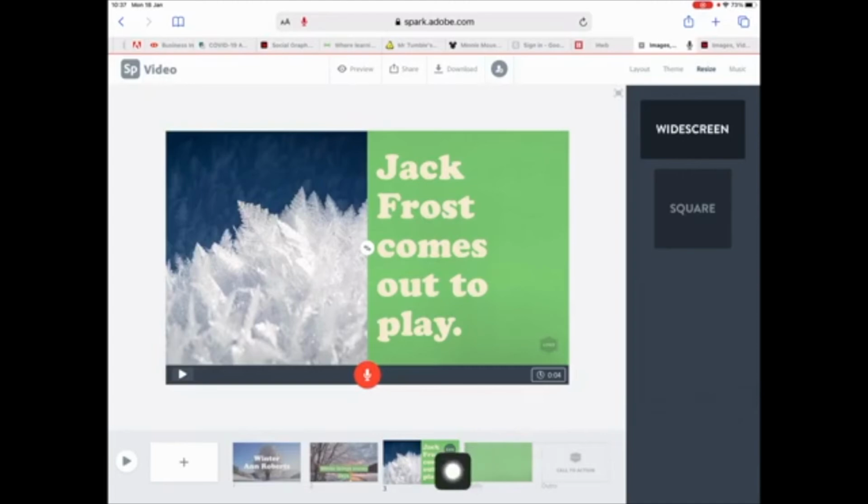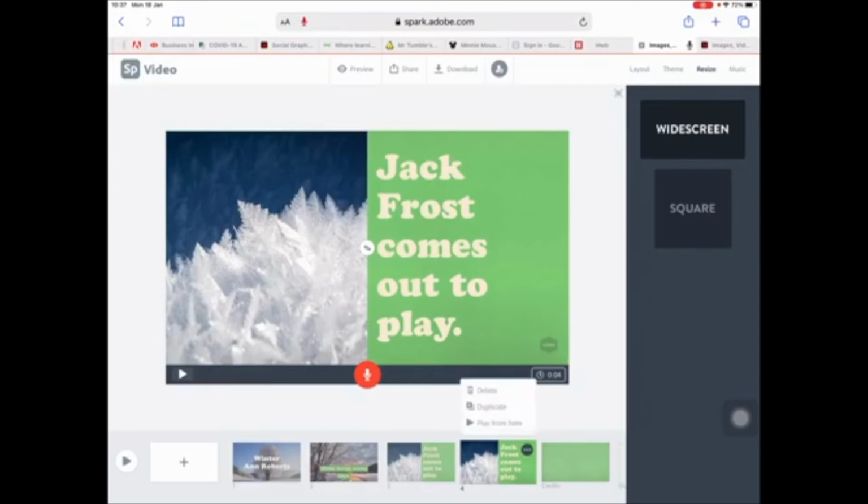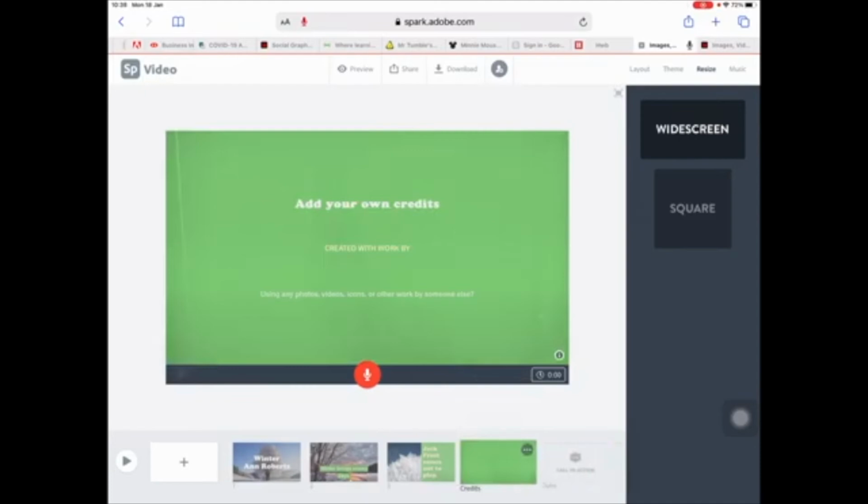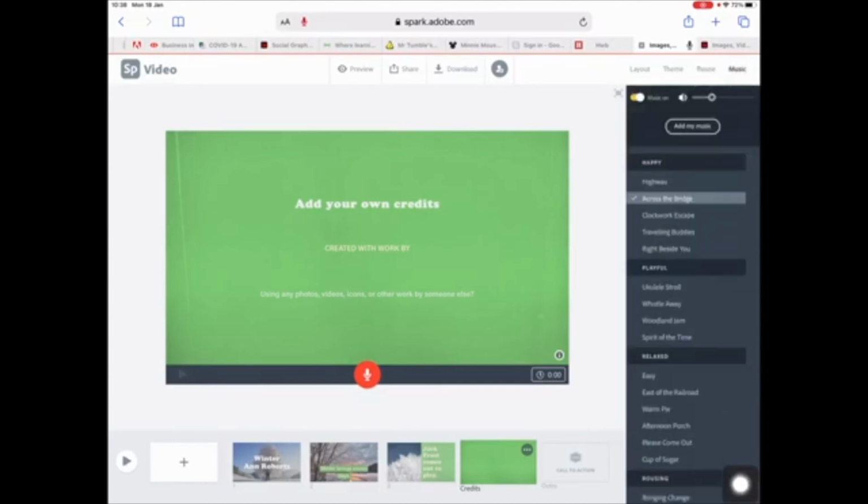So it's really useful to see how your presentation is building up, so you can see the slides at the bottom of the screen. Because if you tap onto the three dots on each of the slides, you've got some choices here. You could duplicate the slides, for example. Just tap onto the duplicate and you can see then that you've got the same slide. Well, you don't need to have the same slide, so you could also delete. Again, three dots and press onto the delete button. So that gives you a good visual of your presentation slides in the bottom.